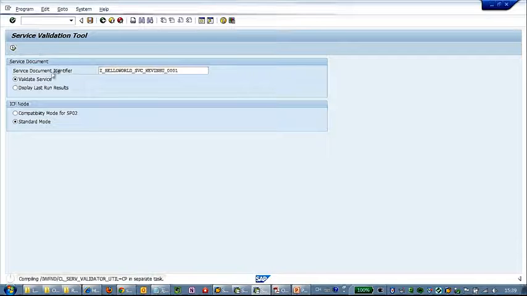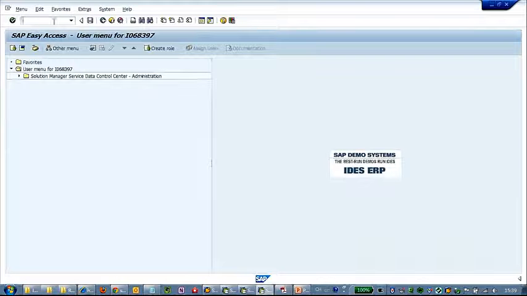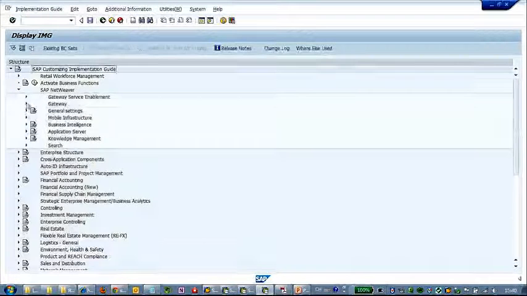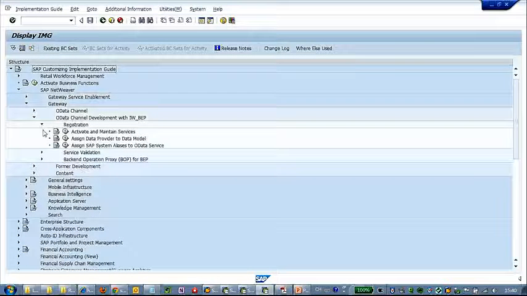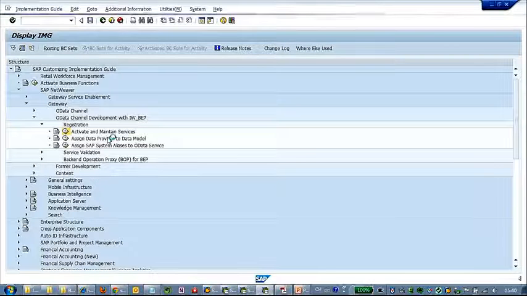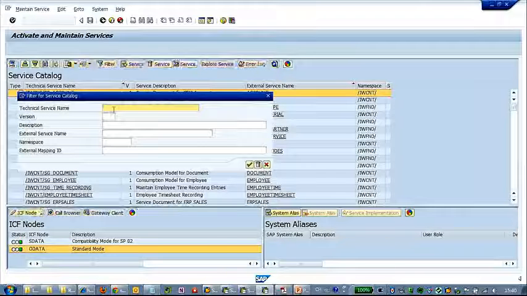Let's do execution. It says service name not activated. I don't know why, but let's do a check. Let's filter it again.